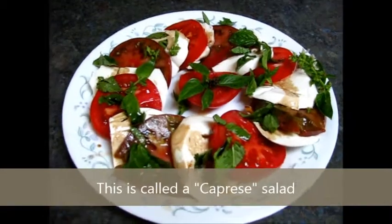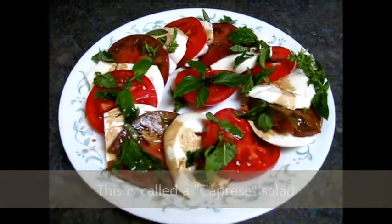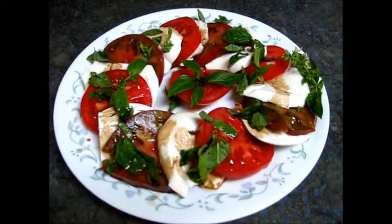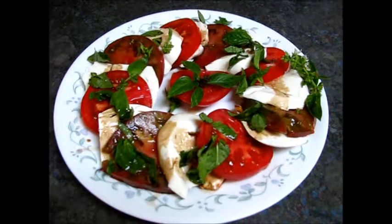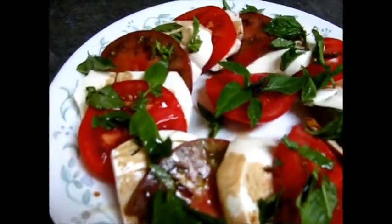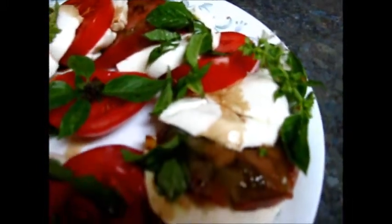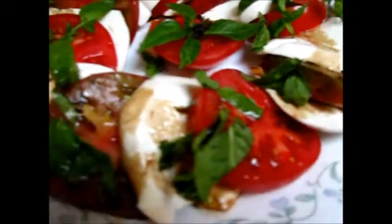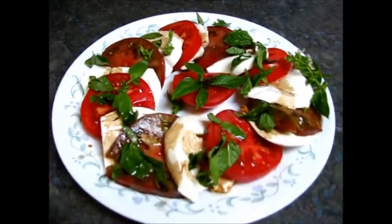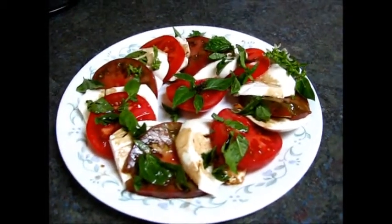What did you put on the salad? Just slice it like it's shown there, and then you put a little bit of olive oil. You drizzle it along in a circle. And then you can use wine vinegar, or I use balsamic because I love balsamic vinegar. And that's it. And then you eat it with bread. And we have a delicious meal here, so bon appetit, buen provecho.